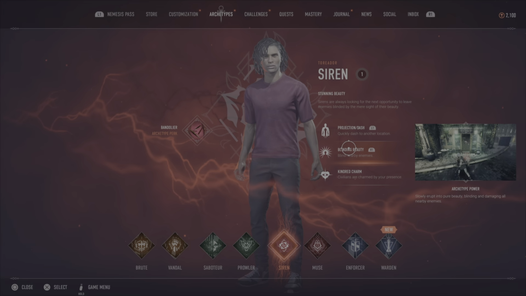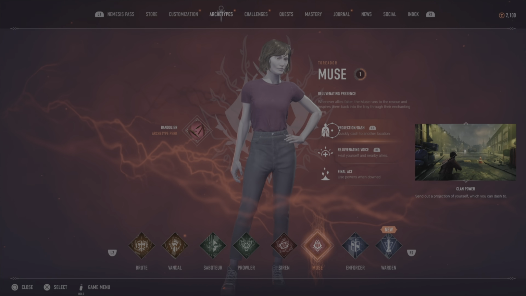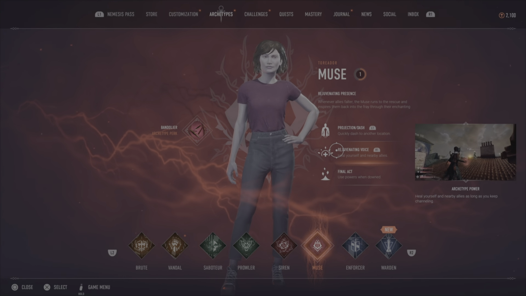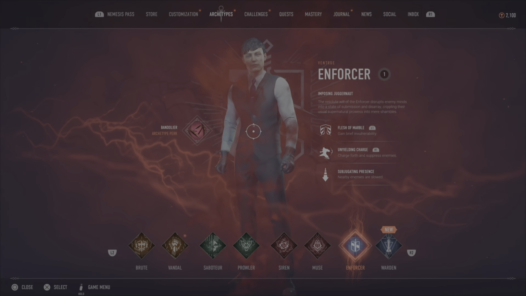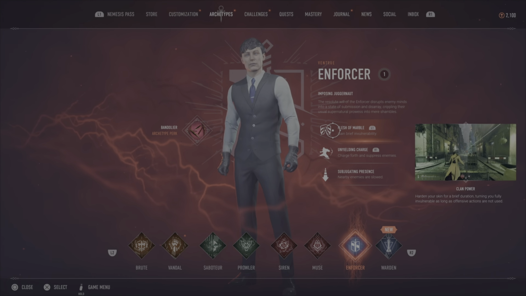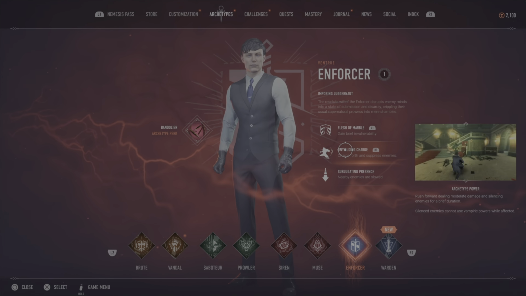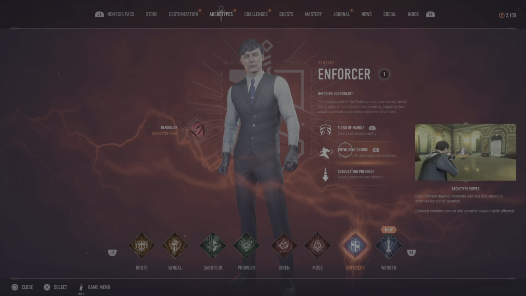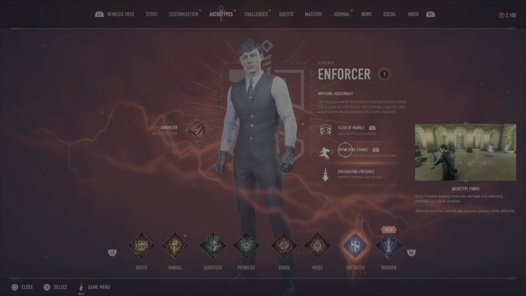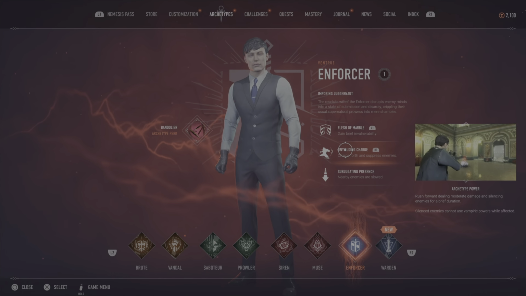There are about eight customizable characters, so you can mix and match and see how you like it. But overall, my favorite characters are Brute and Prowler. I don't know what it is about those two classes. I maneuver pretty quick and I do pretty good with those two classes, so I'm just going to stick with them. They will be dropping newer ones as the game progresses, but we'll just have to see.